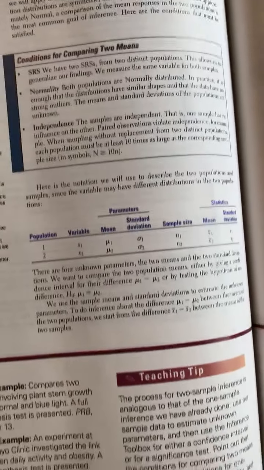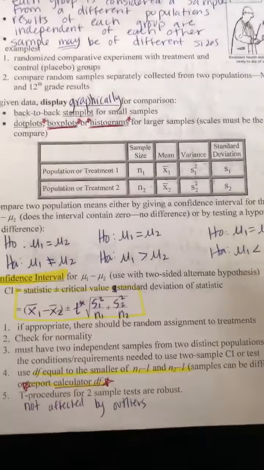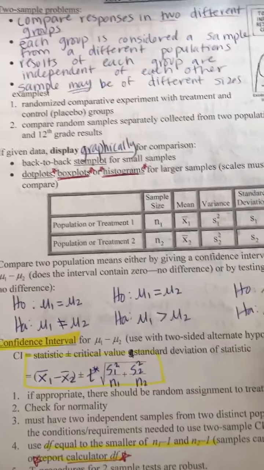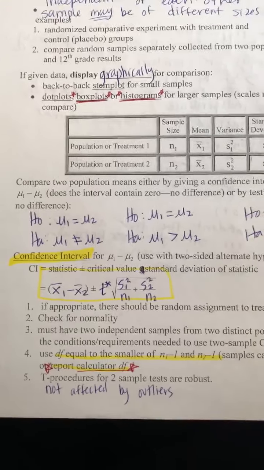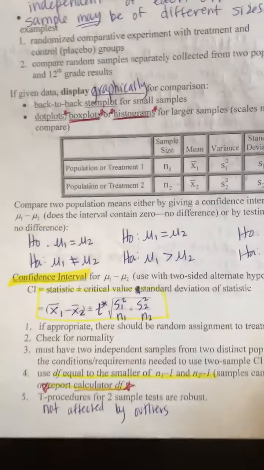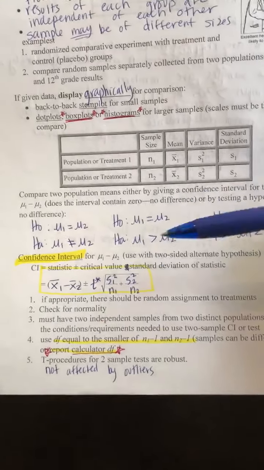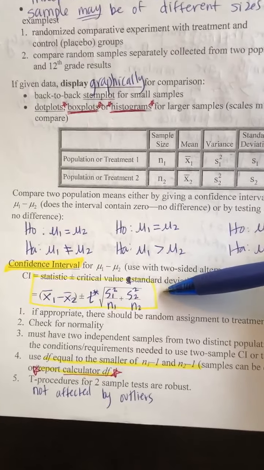Okay, the other thing that will be different in this lesson is the way that you write your hypotheses, but I'll do a separate lesson. So all we're going to do today is go over how to create a confidence interval. You're going to get a copy of these notes on Google Classroom, and this is a formula that you're going to have to use.